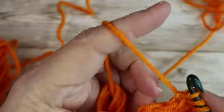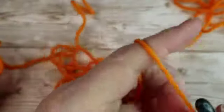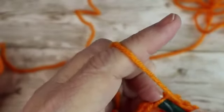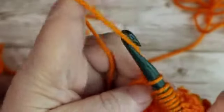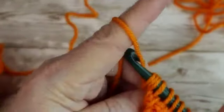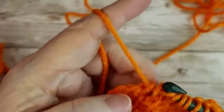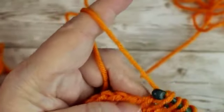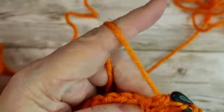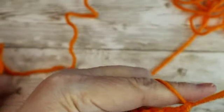Like I said, I did so few rows because it's fiddly. And then at the end, you'll go through the last two like normal. And then your return pass is the same. Yarn over, pull through one, then two. Yarn over, pull through two, and repeat that all the way across.